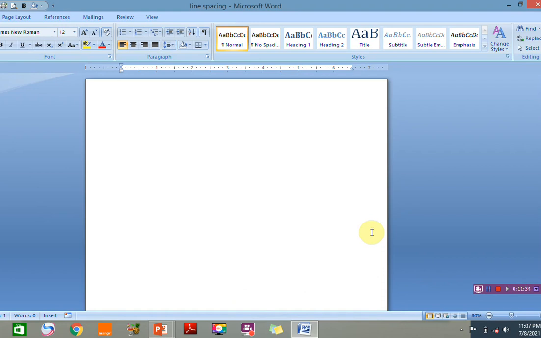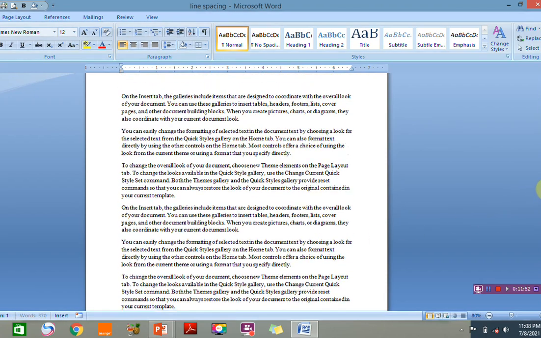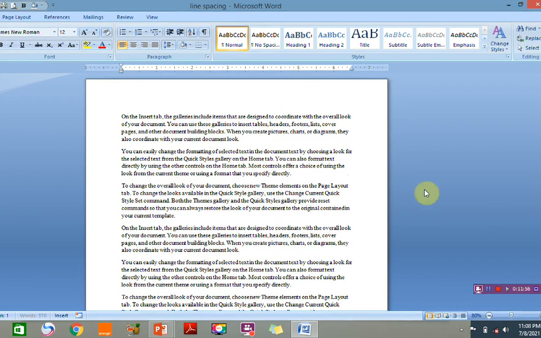If I get some dummy text here, for example, by using the rand function, equals RAND, then I open my bracket, then I'll put, let's say, 6, I put, let's say, 3. I close the bracket, I press enter. When you do that, of course, it is going to give you some text there. For example, with 6 paragraphs and 3 lines of text. Now, you're seeing the spaces between these paragraphs, but they are visible. Let's make them at least smaller, such that someone can notice the change.